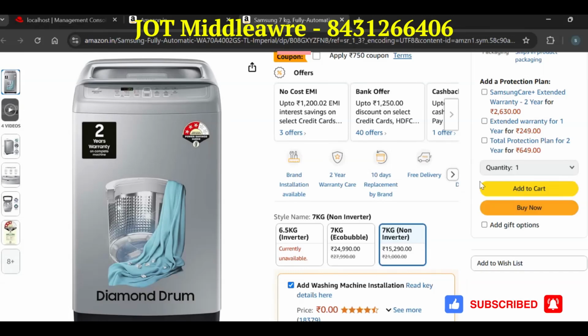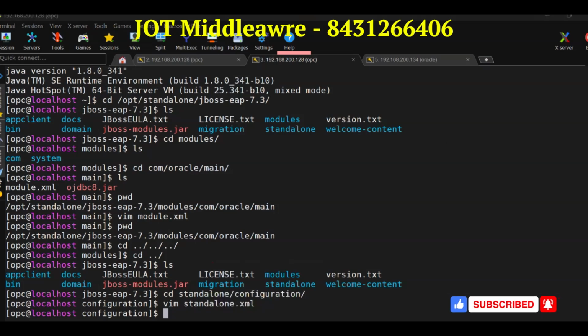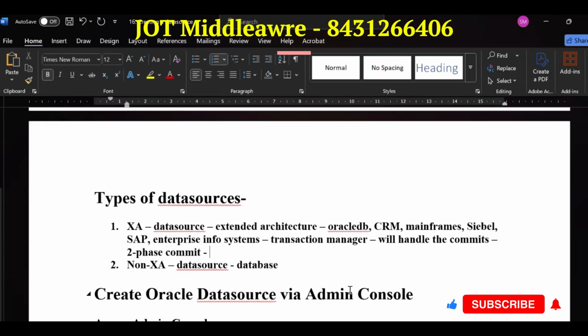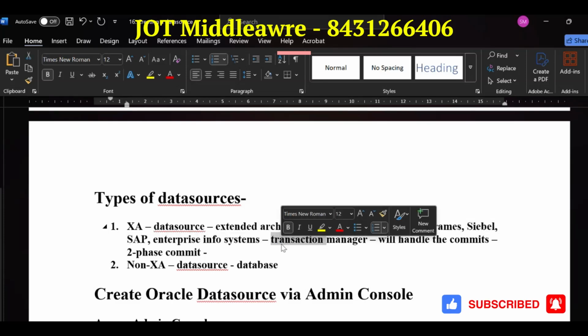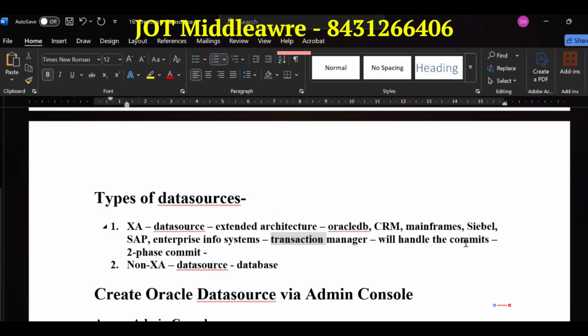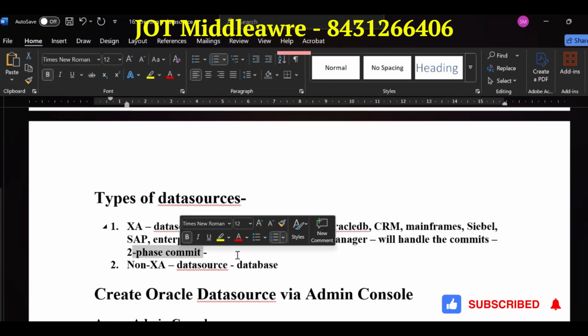So if your application has an extended architecture, where it is storing the data and it has to do transactions with different applications in the backend, then the transaction comes into the picture and it will handle all the commits like two-phase.